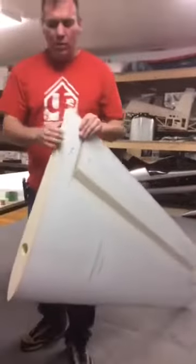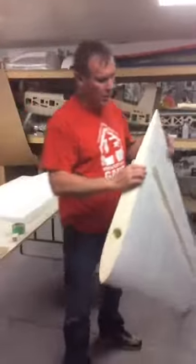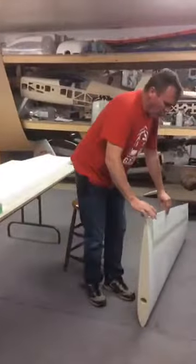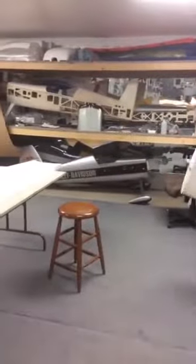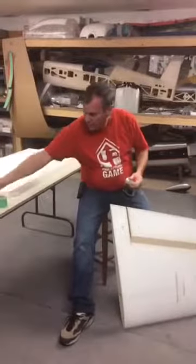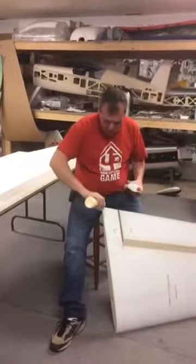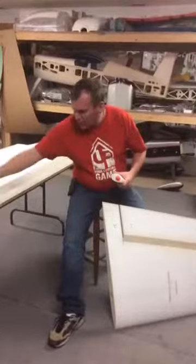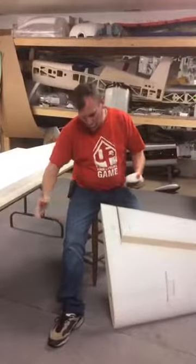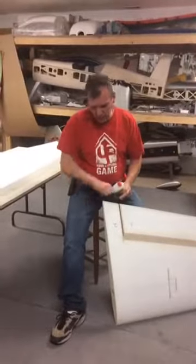I have found I like white glue on all of this. All the foam to balsa, I really like the Elmer's glue all. Now, anything that touches on all these little corners that hit the wood, I use Tite Bond 2 or Tite Bond 3, wood to wood. I just put a little drip there on the wood, and then we put the white glue onto the wood. I just don't touch the very ends, and I just wipe it really nice and thin, and then I attach it, tape it.